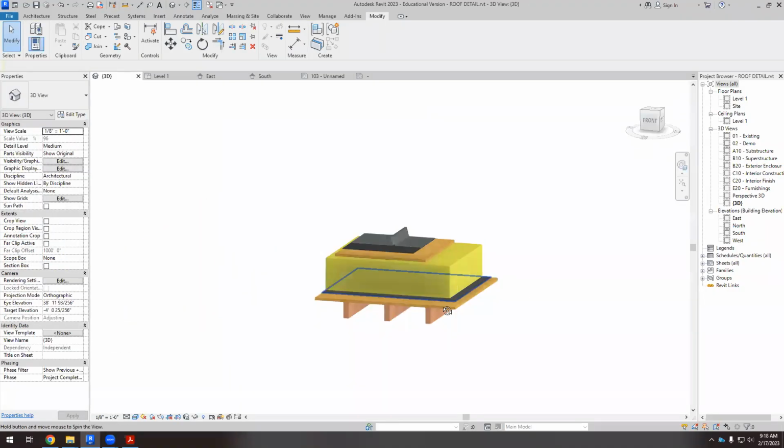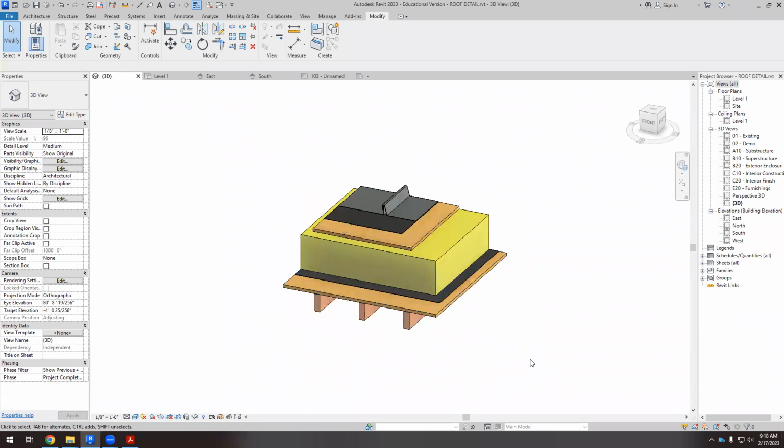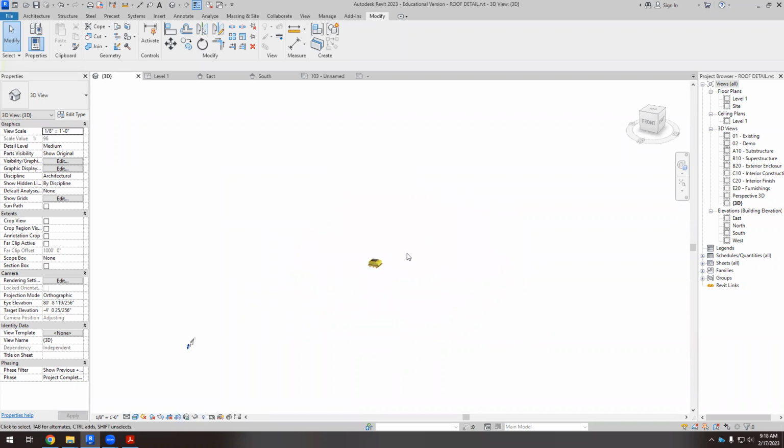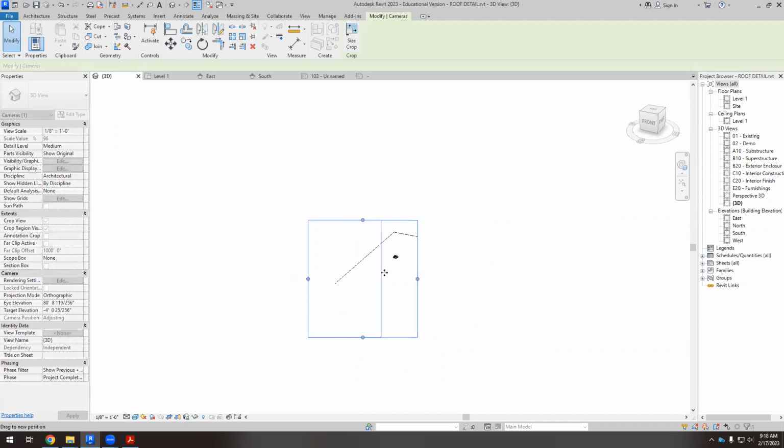On the 3D detail, I have to select a nice view, this one. And now I have to show a crop region. Here. So the crop region is huge. So let's make it narrower and let's focus on this.